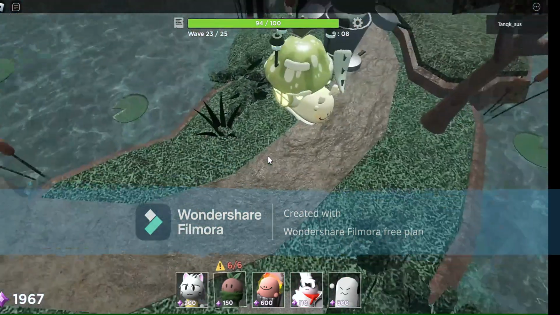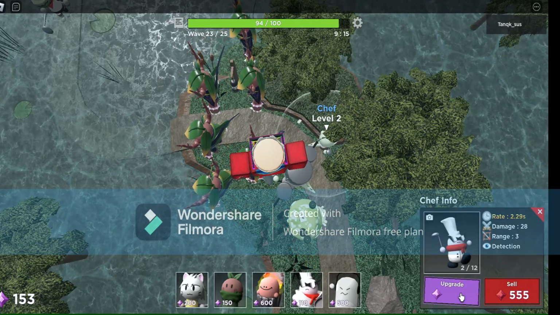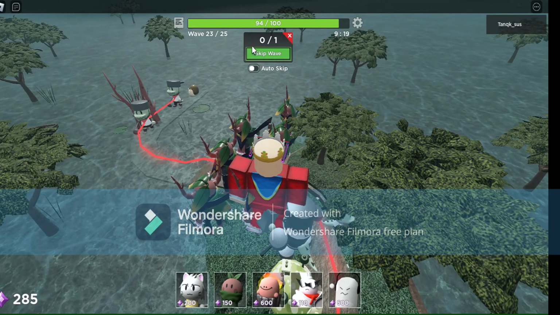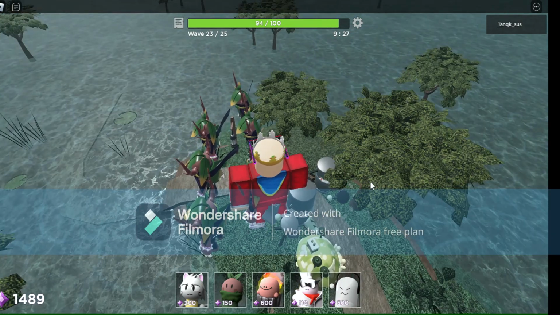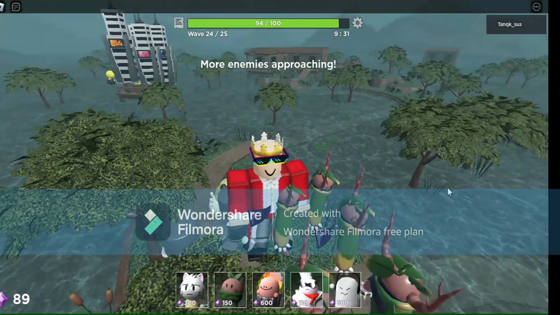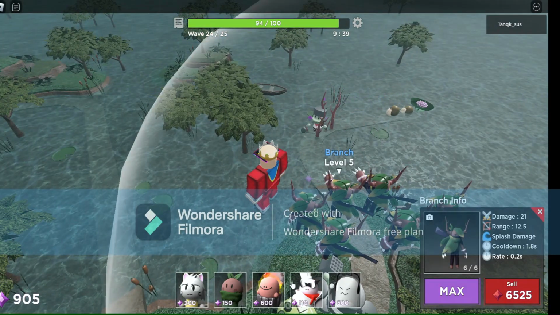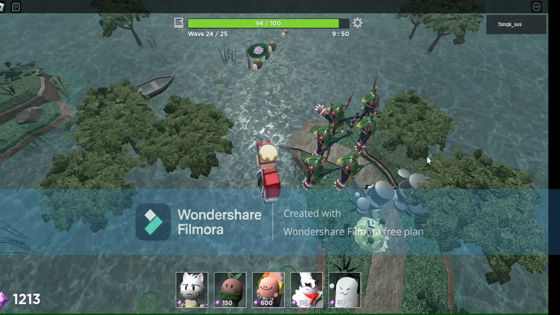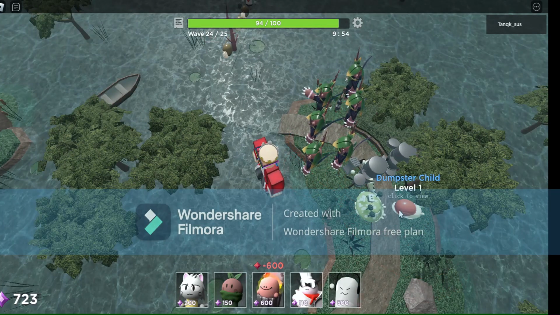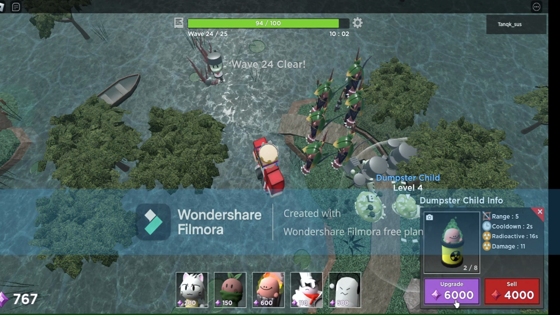I'm most probably gonna focus on some Dumpster Child and some Chefs. Let's place a second Chef down. Place a Dumpster Child, and maxed everything down. 2% raise, so that's really good, because of the rate of cooldown. I was looking at the cooldown of the rate. We're probably gonna shrink the boss if I'm doing it. Okay, I'm getting mixed. 6k.